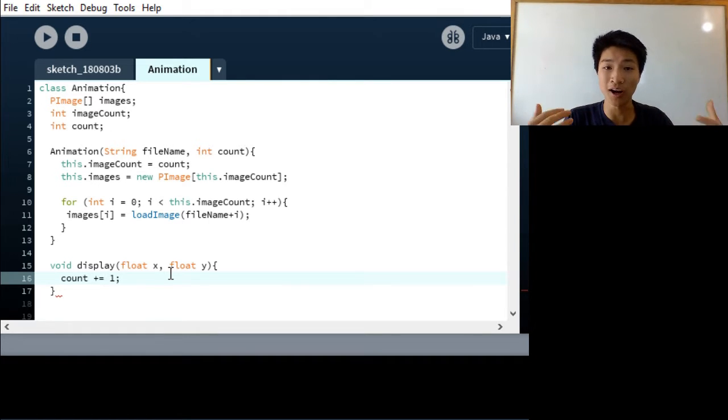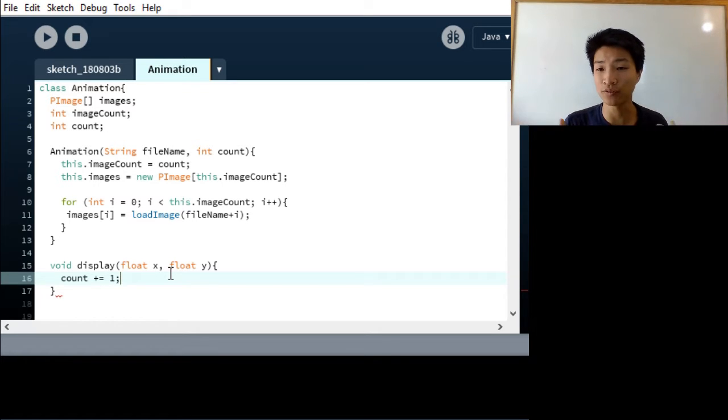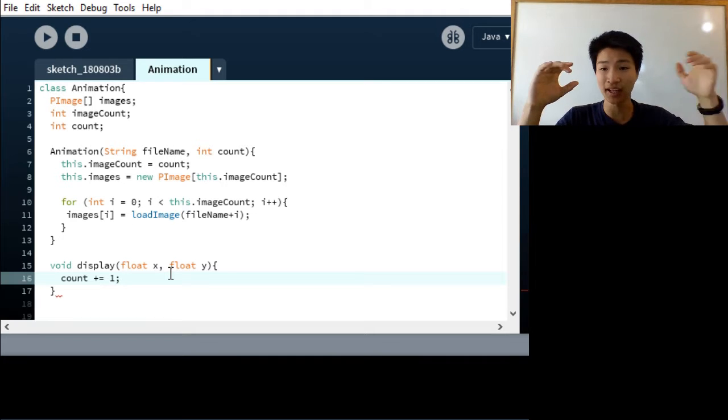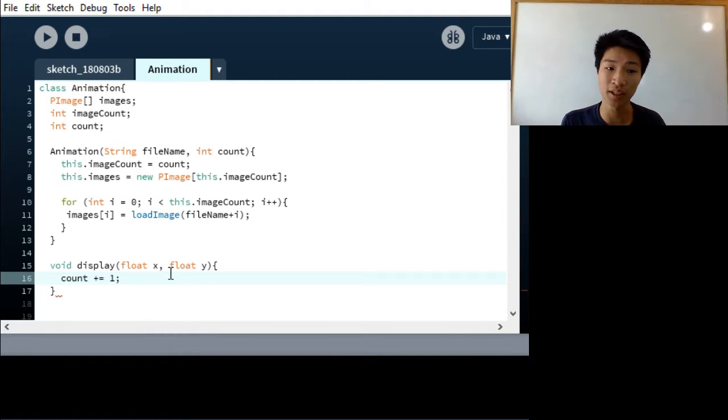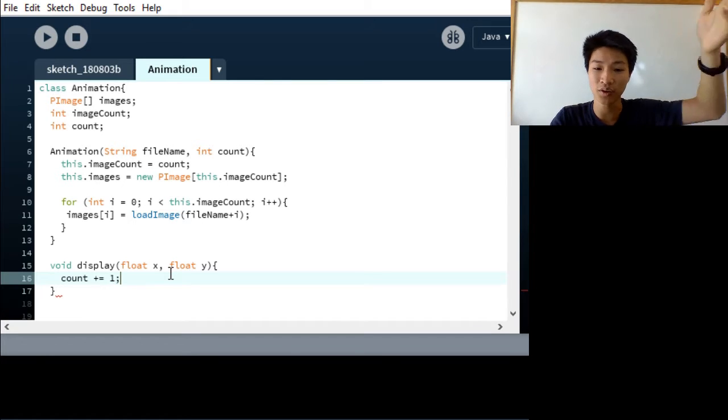So remember, our p image list is just a list that we've loaded picture objects into, right? Now if we loop through that list, using a for loop or just counting using a counter variable and using the index through that list, we can access each p image. So we can just say count plus equal 1, right? So we're moving frame by frame through the list to go to the next animation.